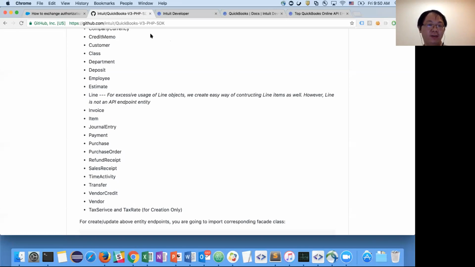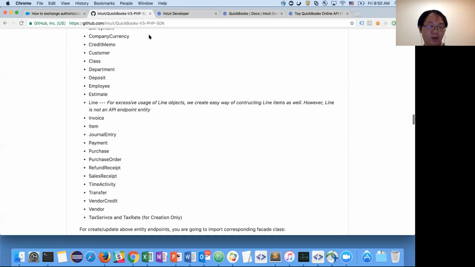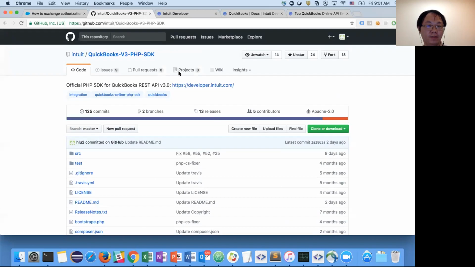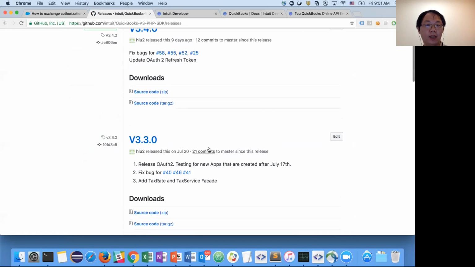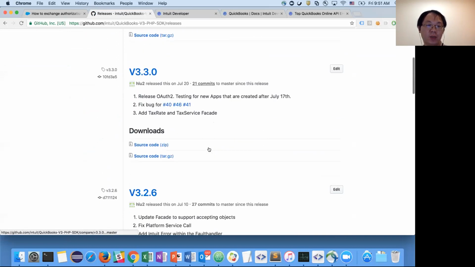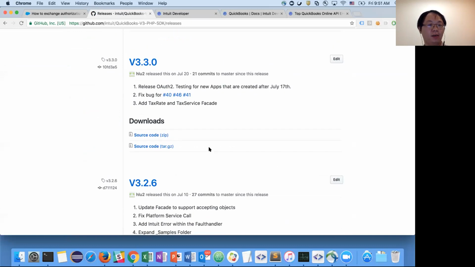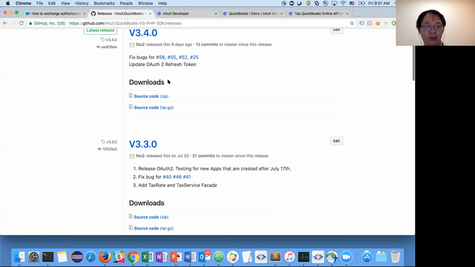So usually if you see the release notes, you go to releases here and check the time. Approximately every 2 to 3 weeks, you're going to see a release. For some big releases, like a number from 3 to 4, it's going to take longer.